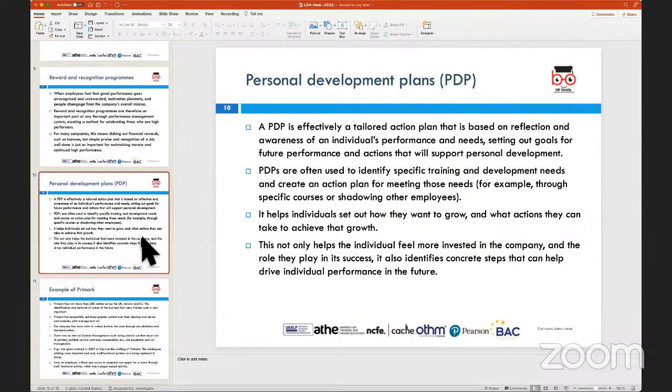Now, when we look at performance appraisals, there is in most organizations something called a personal development plan or a career development plan. Most employees would have this sort of a planner at their end. This is a document that you maintain for your own personal development. You write down your goals, your strengths and weaknesses, and what you are working towards. And this generally tends to be a document which is reviewed by your manager.